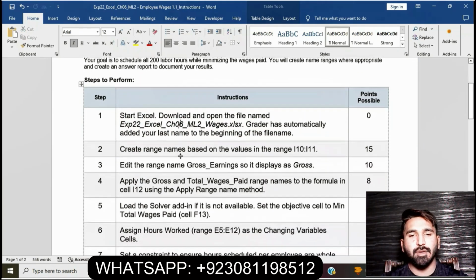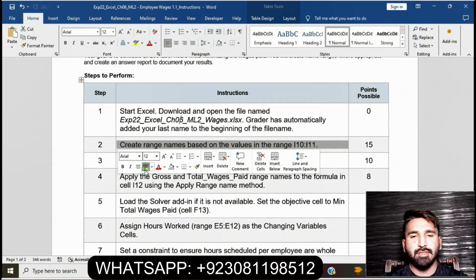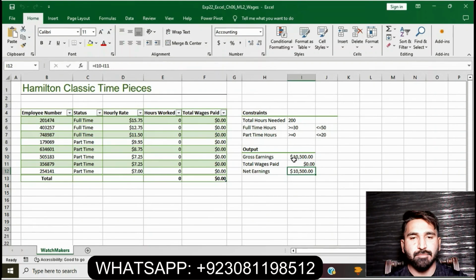Moving on to step number 2. Step number 2 is to create range names based on the values in the range A10 to K11. Basically, in this step we will have to create range names based on the values in the ranges. First select these ranges, A10 to K11.